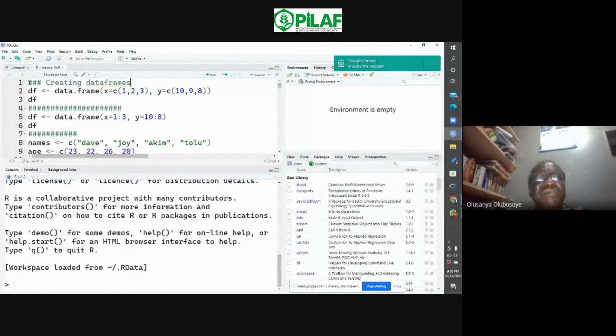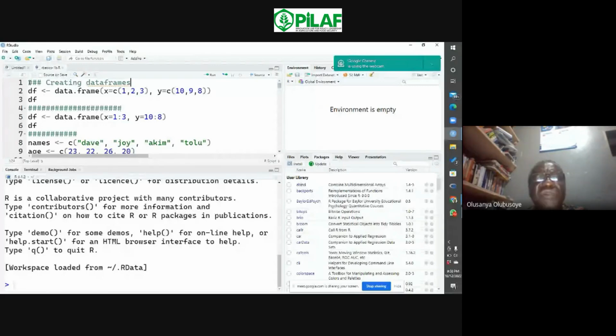Now in line 2, I'm creating a data frame. Let's suppose I have to number the first 3 people in this class. I'm giving them serial numbers. So I can say this is number 1, this is number 2, this is number 3. So X represents the serial number.